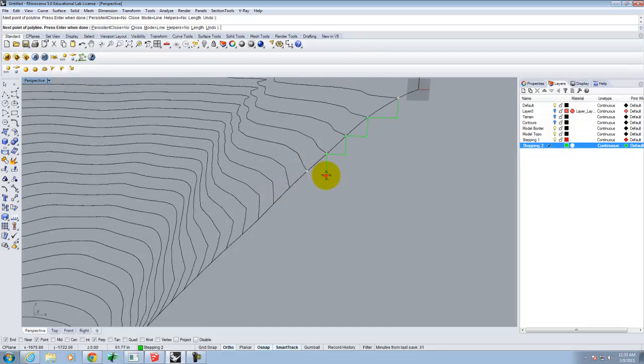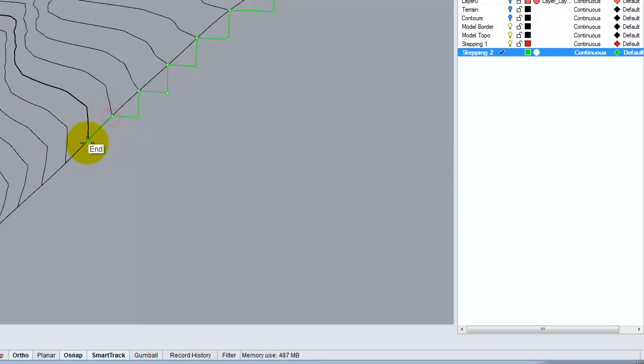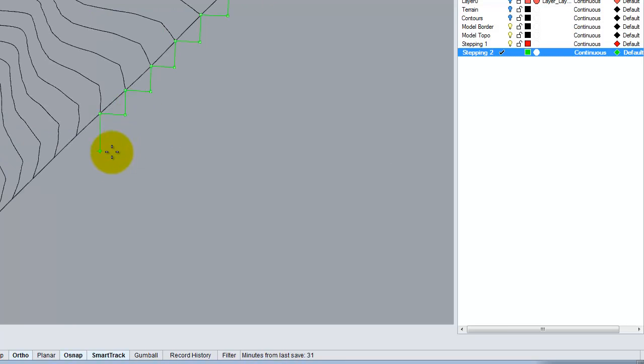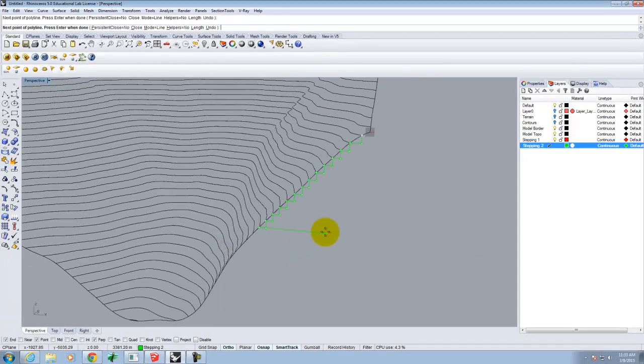Which to me is a lot faster long term, and it eliminates the need to do those rotations. So I'll pull that along like so. And I'll continue going down that way.